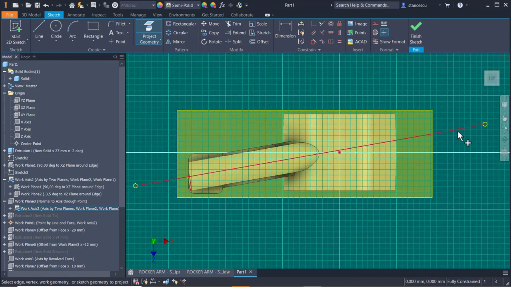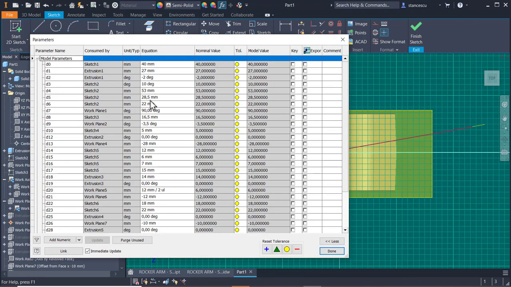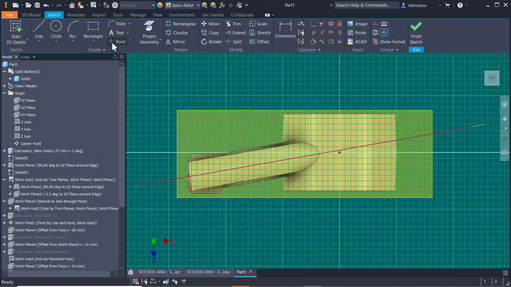I want to see what is the parameter for the 28.5 because it is at the beginning. 28.5 is D5. Yes, I place a point on this line at the distance D5.